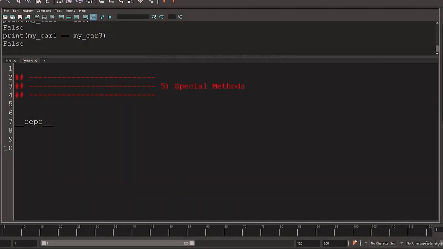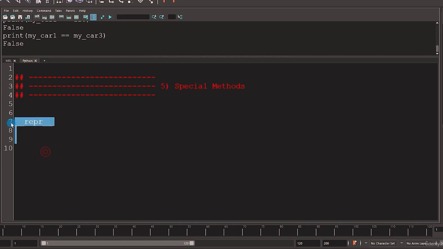So that, again, is really going to be important for us going forward because we want to tell people, actually, well, how did you create this class, okay? Or what did it take for you to create this class with this information? So if you've got a series of joints which are being created, you want to say, well, to create this class-based object of this joint, it took, joint name this, okay, and this attribute and that attribute, and that's how it was created. So again, it's another magic method that it just gives us a lot of power.